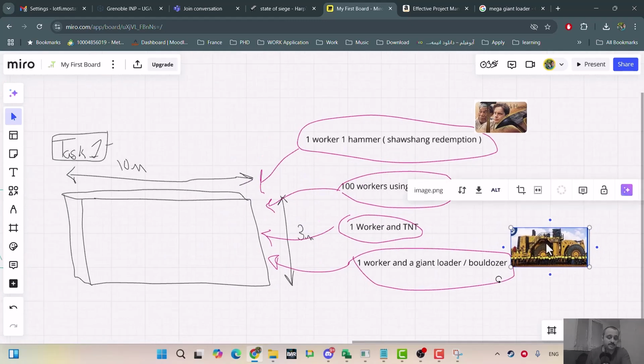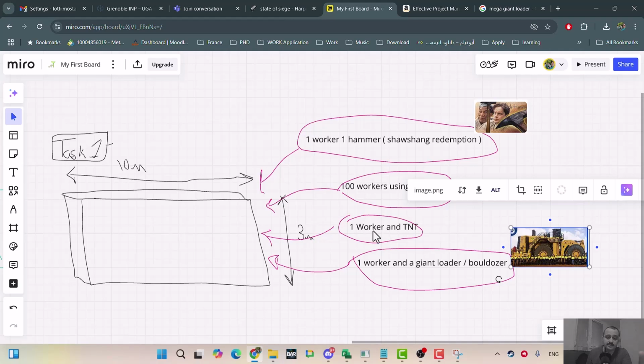This is also an option, but you need to consider the cost, how much it costs. Maybe you see, okay, on that day this loader is available near this wall, and we can ask the person to just destroy it, and it is not costing us much. Or maybe that machine is not available at all, and it will cost a lot for you to bring it here to destroy the wall.